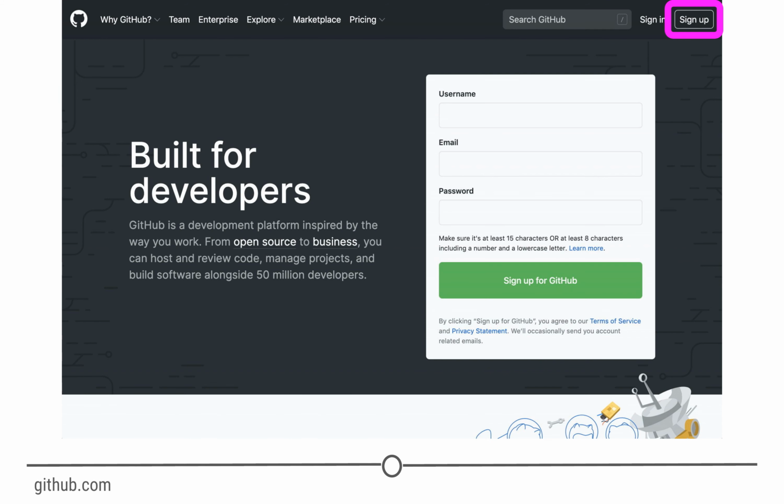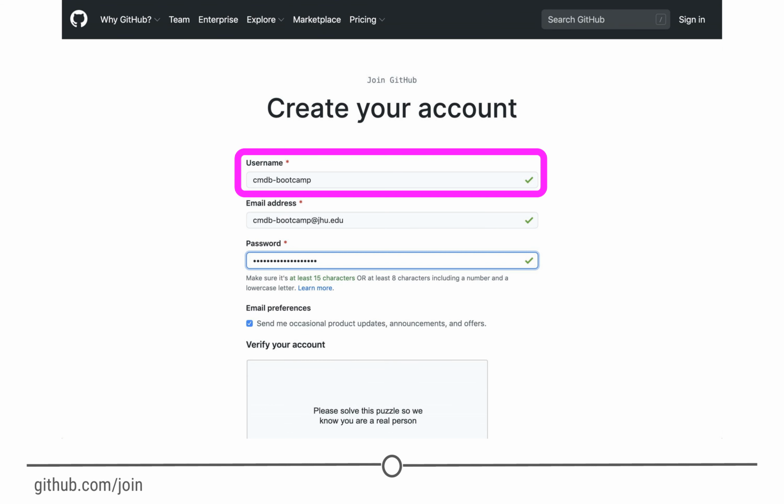Navigate to github.com and create an account by clicking on Sign Up in the upper right corner. First, pick a username. This username must be unique and will be how others identify you, whether it be for school work, an open-source project, or on your resume. After entering your email address and password, click on Create Account. Be sure to store your password somewhere safe as you will need it later.